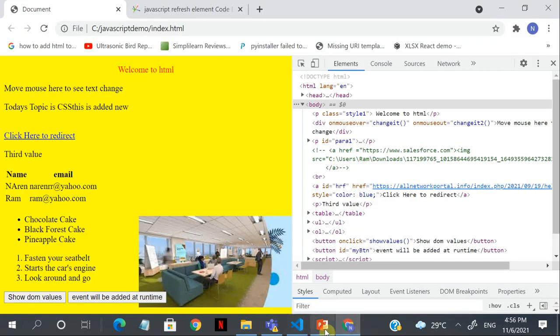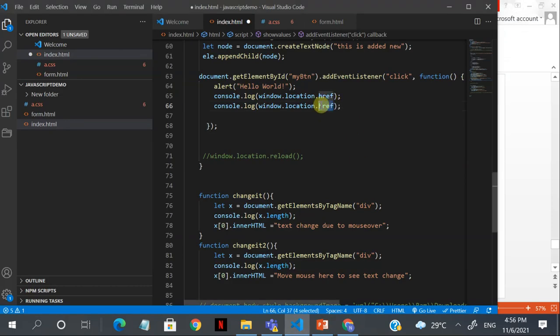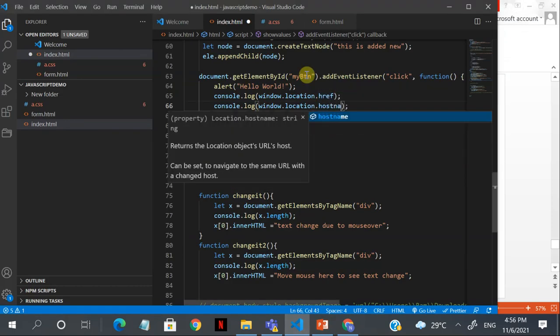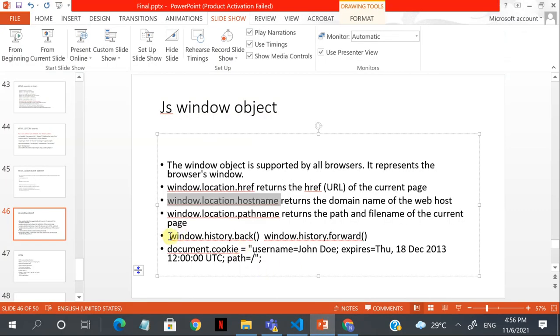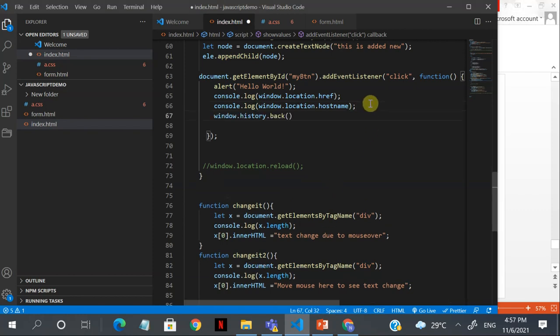Maybe we can see the hostname, it will be 127.0.0.1. And we can also use this to move back, forward and all that. So this is how JavaScript can manipulate the cookies and other things.